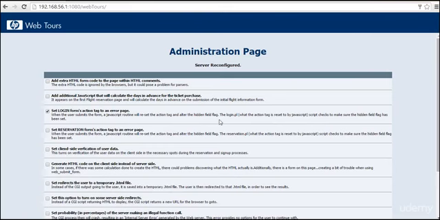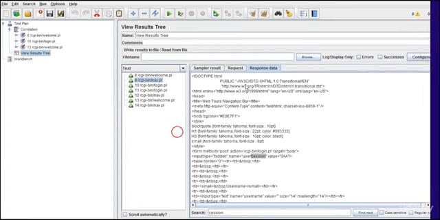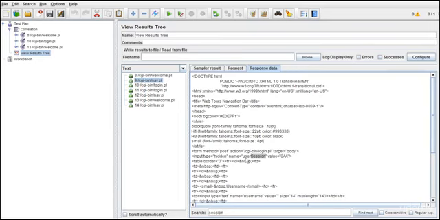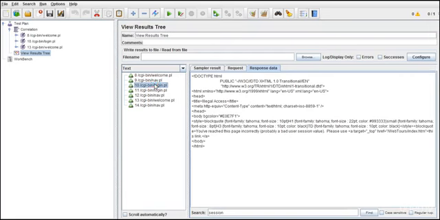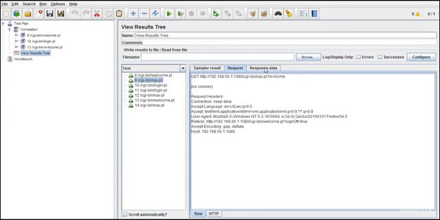Now I can explain the concept of correlation. Hope you understood now why I try to do that. So this is a value which we need to pass into our next request. Here user session equals the previous request's response data.